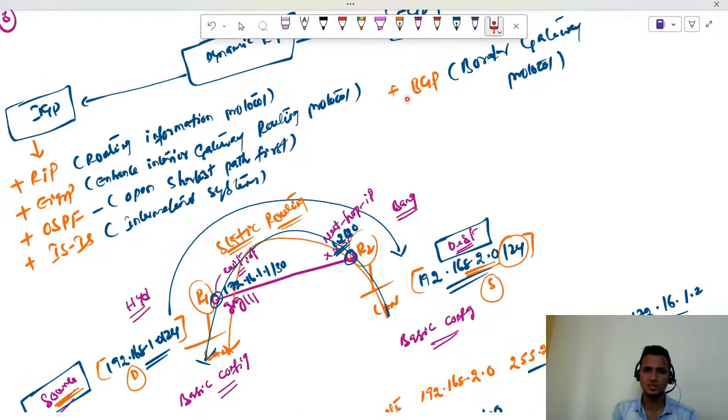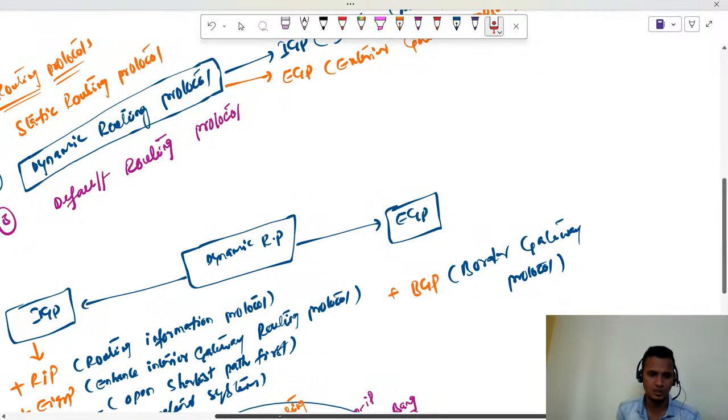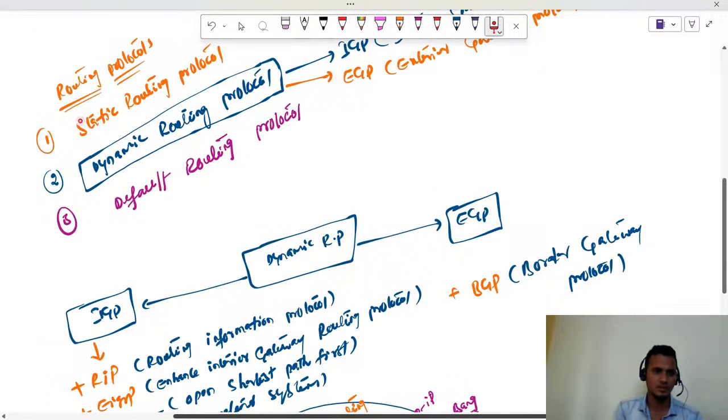In the previous session we discussed that we have three different types of routing: static, dynamic, and default routing protocols. We have a solid understanding of these protocols as well. Today we are going to discuss the dynamic routing protocol.